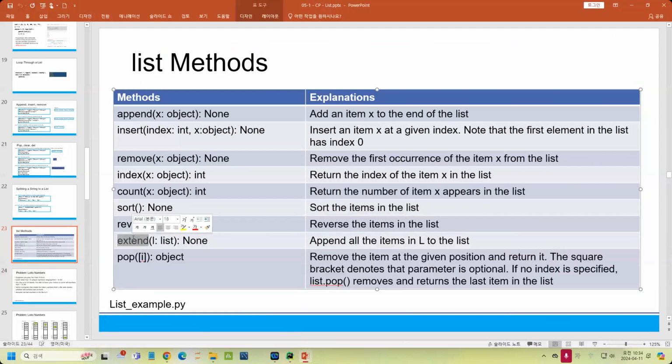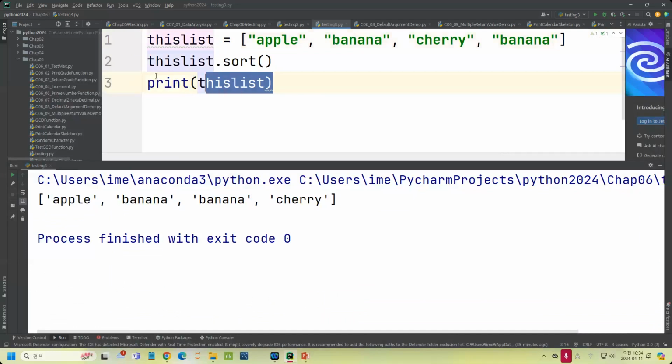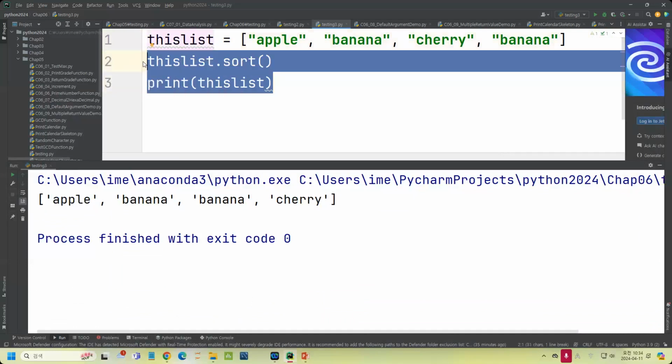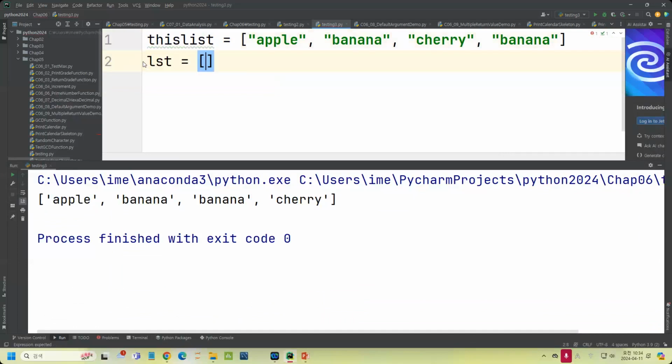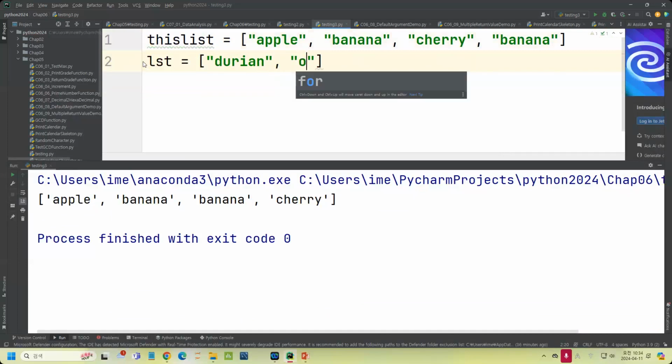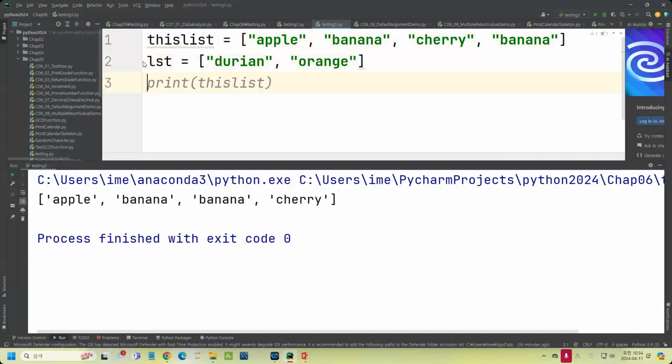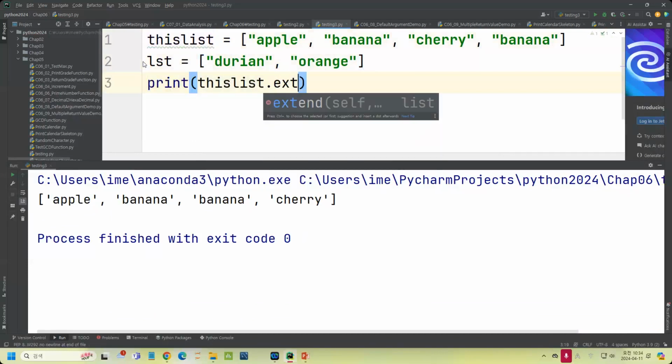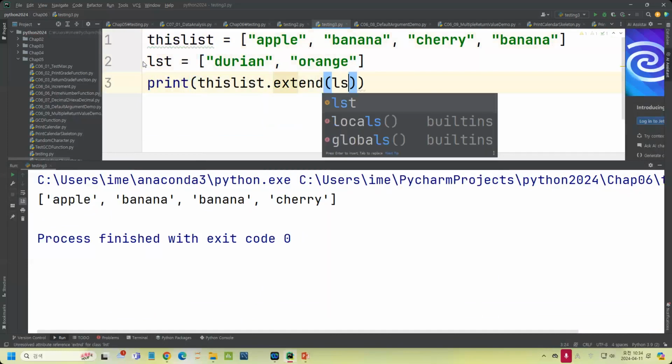Extend. Extend is different from append. We want to append all the items in L to the list. So let's say I have this list and I have LST, with durian and orange. I want to print this list dot extend the list LST.